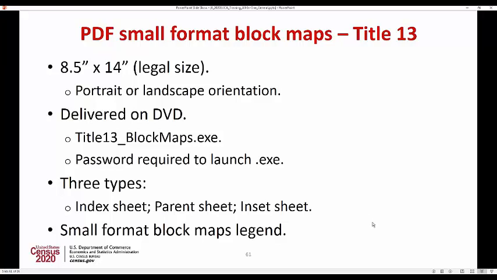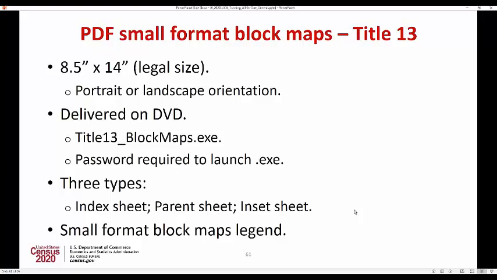And this can turn into a lot of maps, PDF stuff too. You get index sheets, parent sheets, and insets. Because some blocks, if it's a city block, that's a small map.